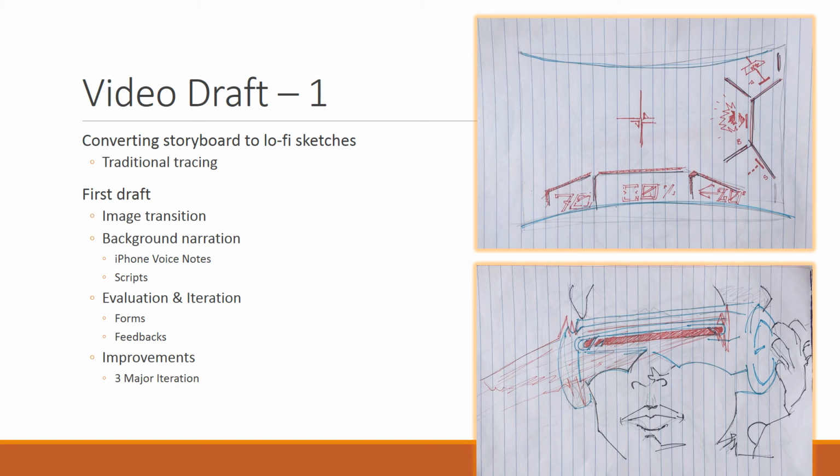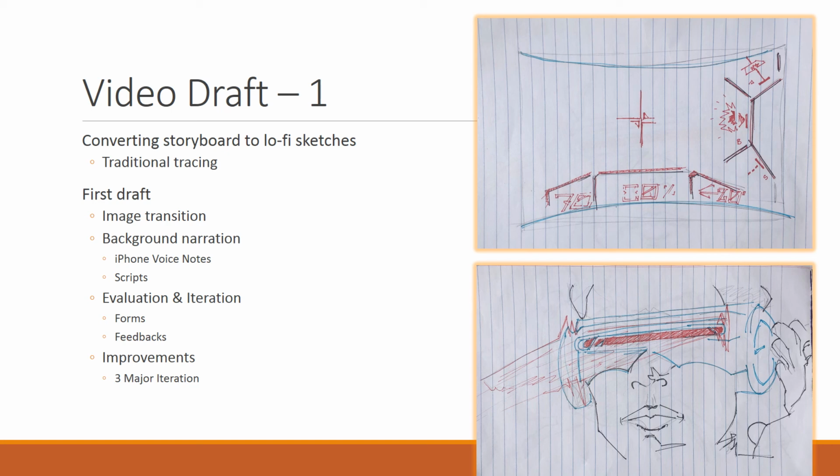To create the first draft, the first and foremost thing was to translate my images. I traced some existing images into hand-drawn paper images. I laid out the interface and various story scenes on notebook paper. And then I recorded voices and narration. I drafted a whole script using a Word document and then recorded the voice using my phone.